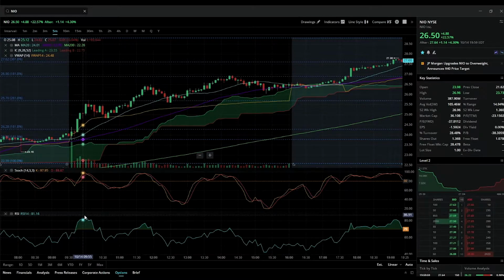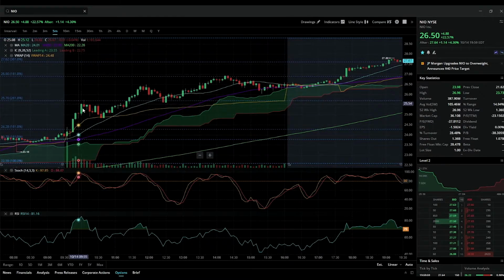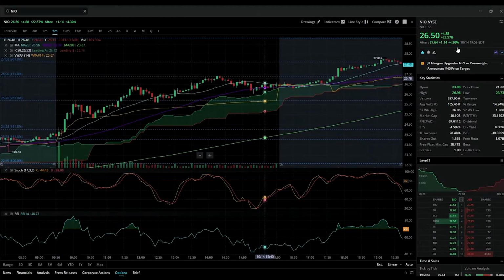And you can see that the RSI on this 5-minute here is 85, right? So when I saw the candle here, I took my first scalp because I knew this was next resistance. And I was just waiting. I saw the drop, which is right here.